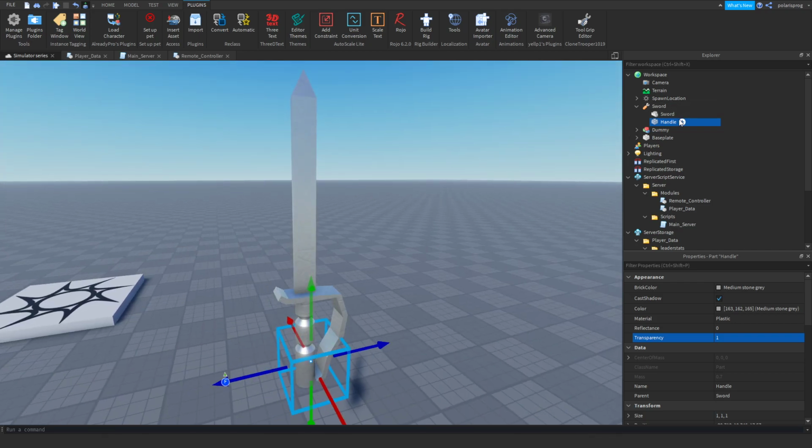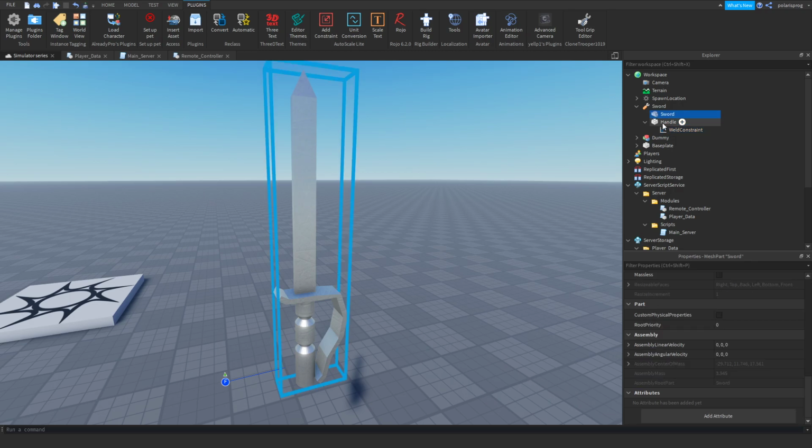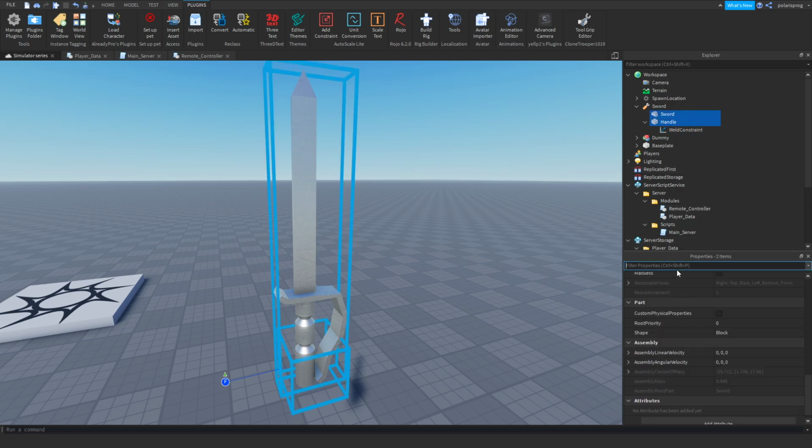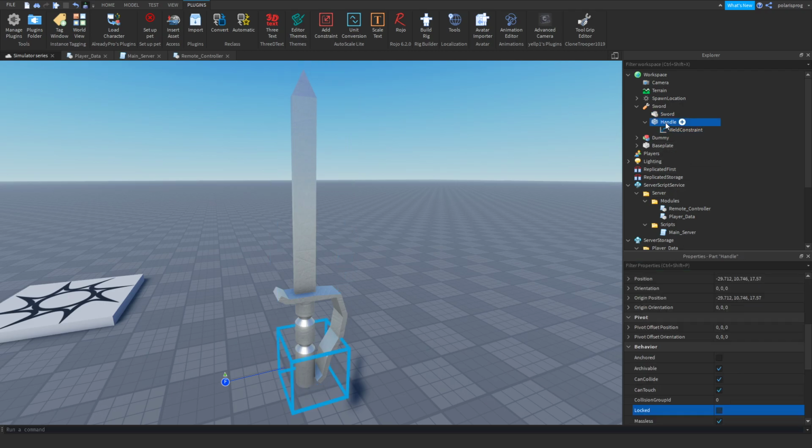And now if you go ahead and add a weld constraint to the handle and set part 0 to the handle, and part 1 to the sword, and make sure that both the sword and the handle are massless, then you should be able to hold it correctly.